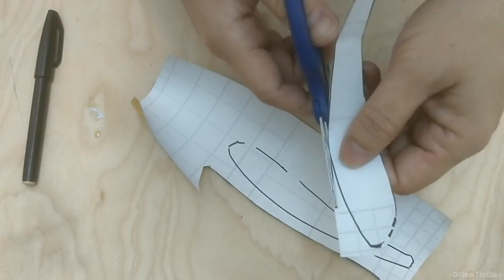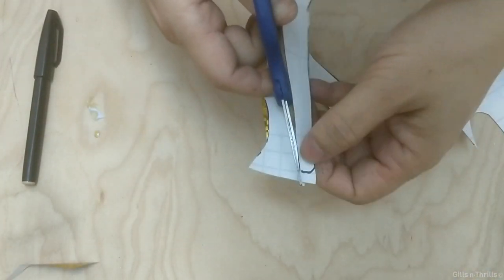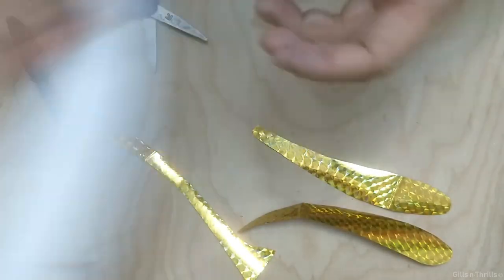Decided to use a holographic tape as my base color. Just gonna cut it to shape and then stick it right onto the surface of the lure.